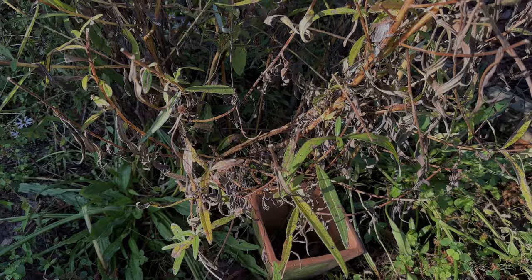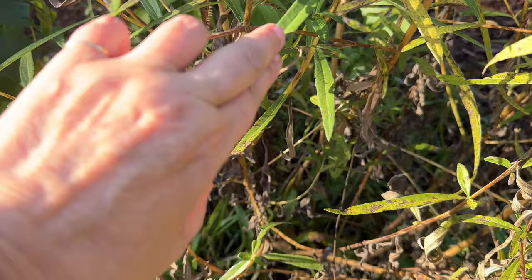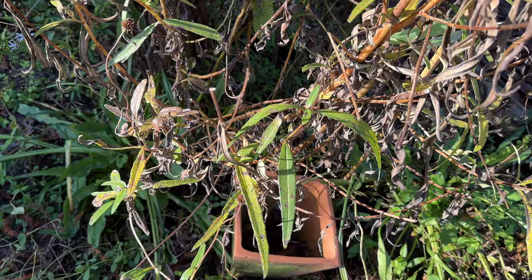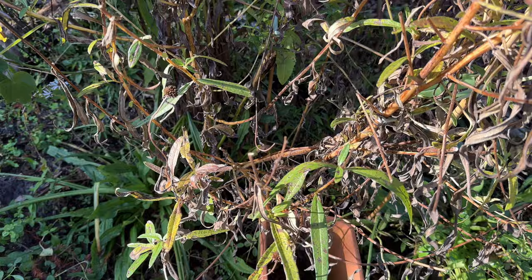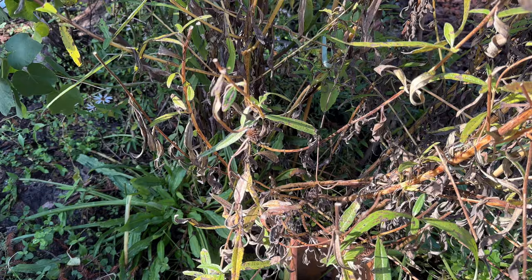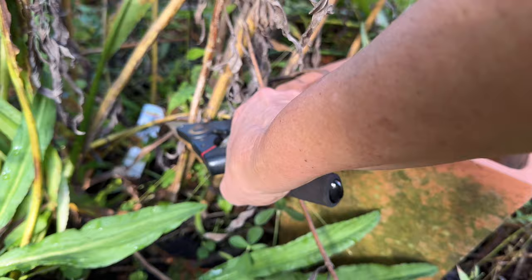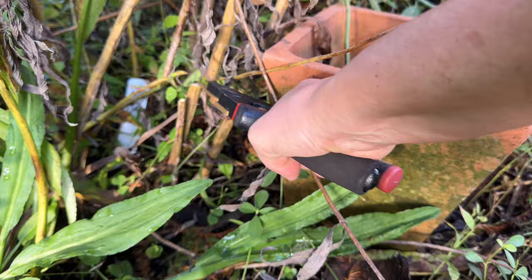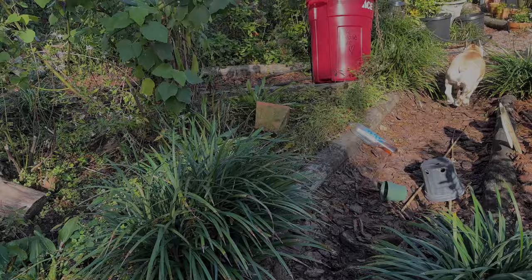I trimmed back my narrow leaf sunflower a bit but it is not greening up. It still has some green on it but there's definitely more brown. This is a plant that can go dormant and come back, so I'm just going to trim it down and if it wants to grow back now or wait till spring, it can do what it wants. We're just going to give it a little bit more of a chop because the first chop wasn't enough. See, we're looking better already.